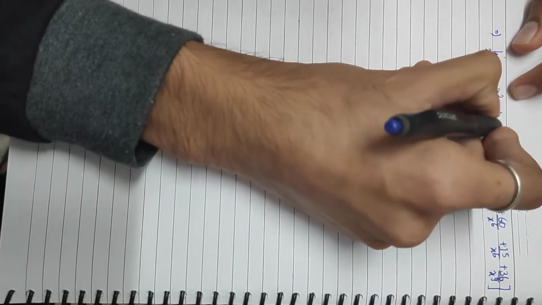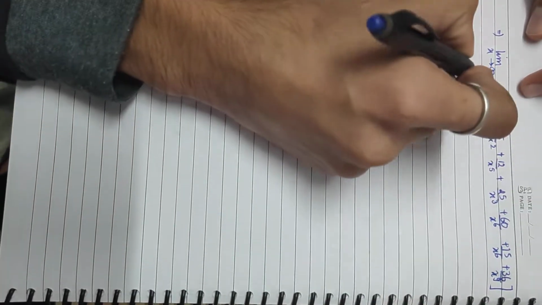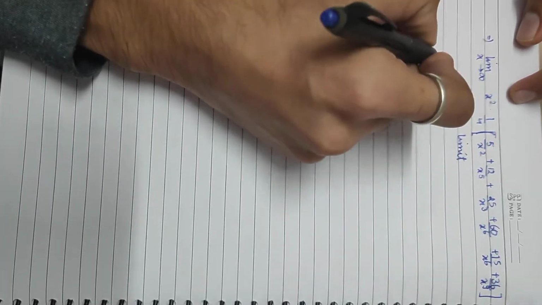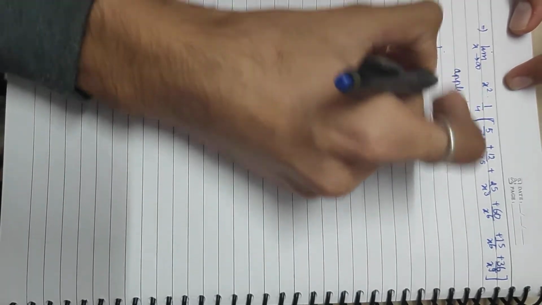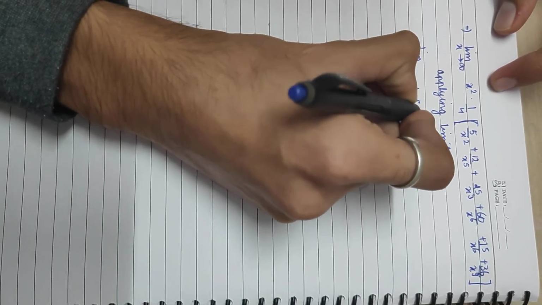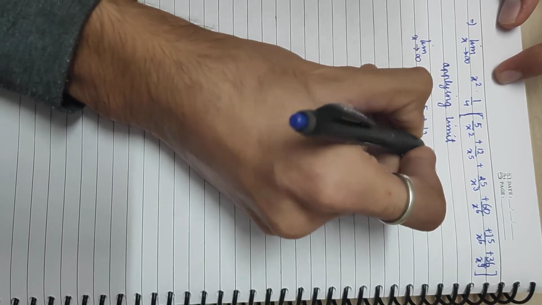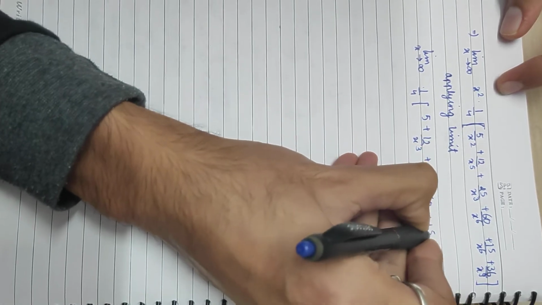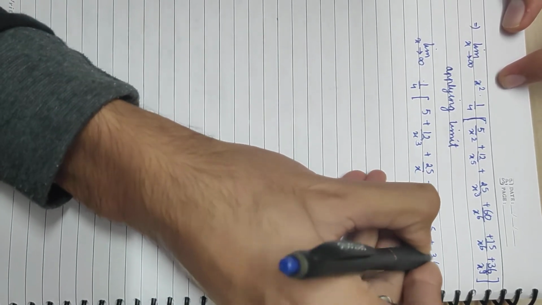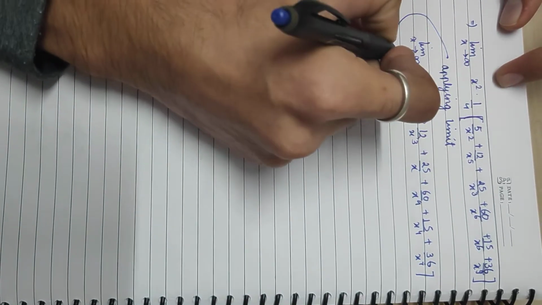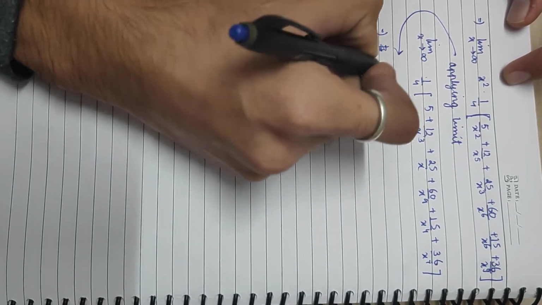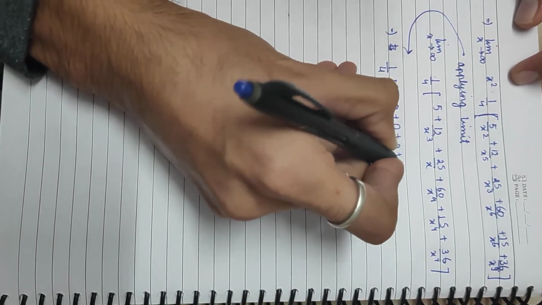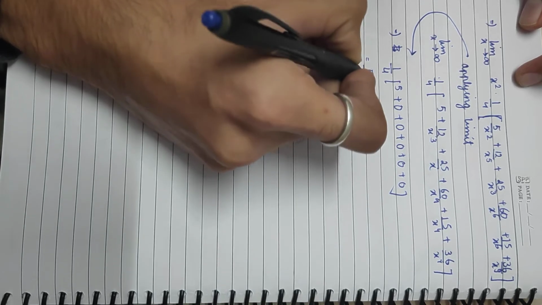As you can see, it's going infinity into something, so now applying the limit as x tends to infinity, and then you just cancel things, you get 5 plus 12 upon x cube plus 25 upon x plus 60 upon x^4 plus 15 upon x^4 plus 36 upon x^7. Applying the limit, you get 1 upon 4 into 5 plus 0 plus 0 plus 0 plus 0 plus 0. This ultimately means the limit is 5 by 4.